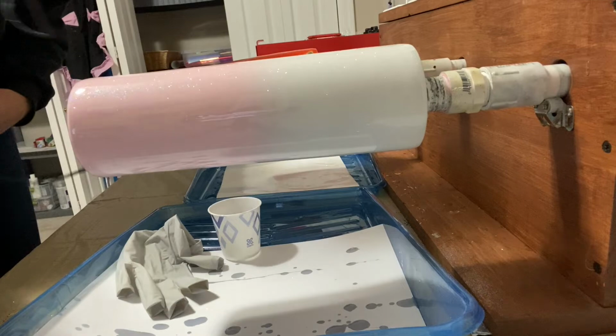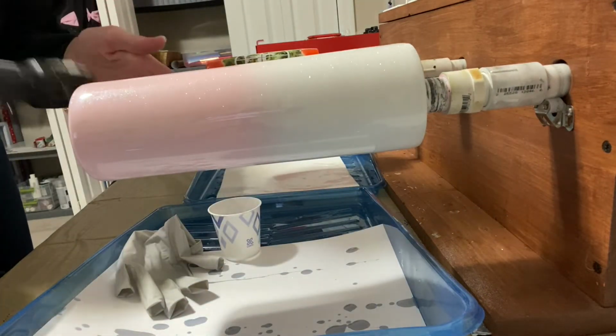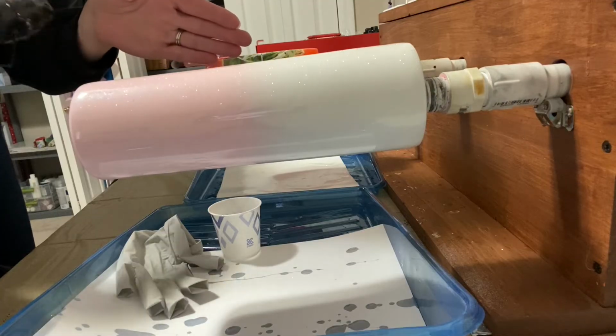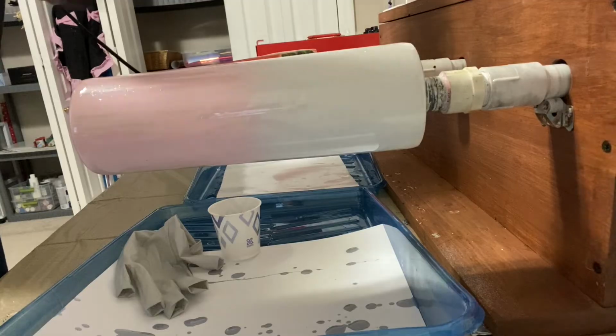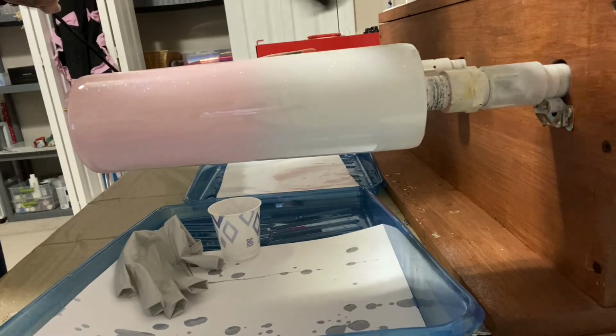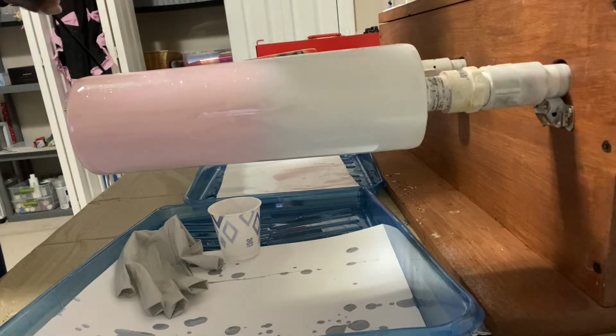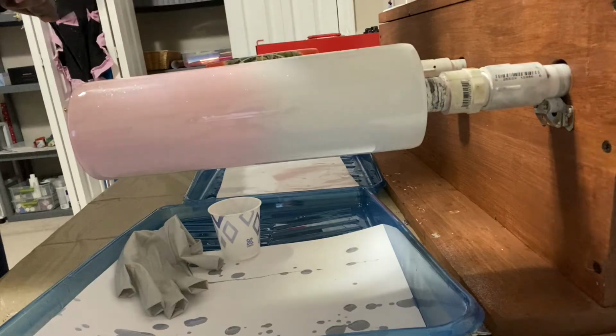Okay, so I'm going to use my embossing gun. It's been used a little. I always like to warm it up for just a minute, let it get nice and hot before I put it over my tumbler, and then I'm just going to quickly swipe about 2 inches above my cup fairly quickly. I let my cup spin 2 rounds while using my embossing gun, and then I call it good.